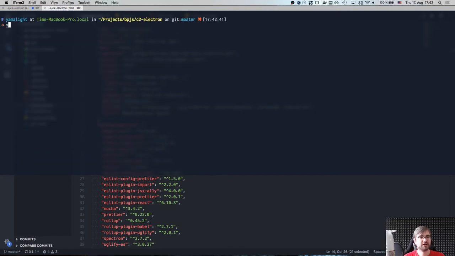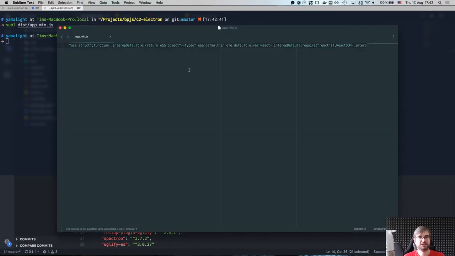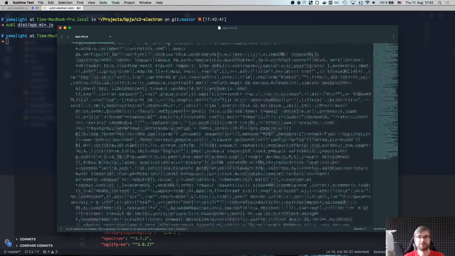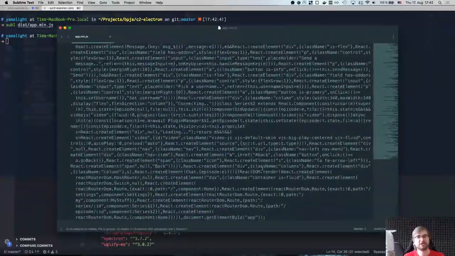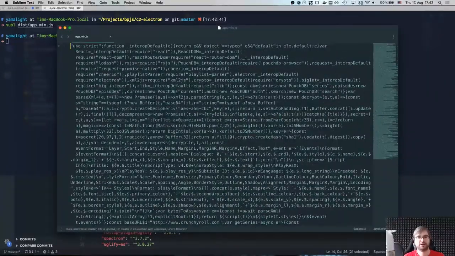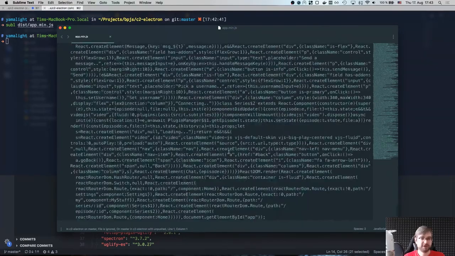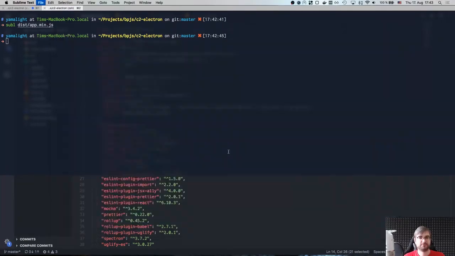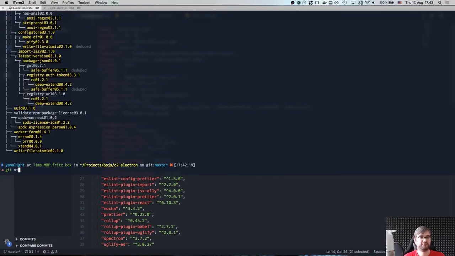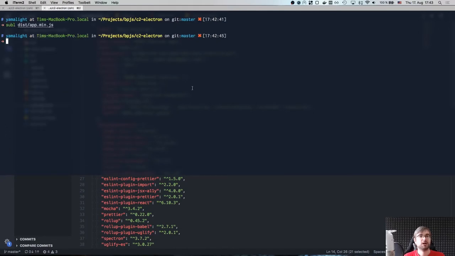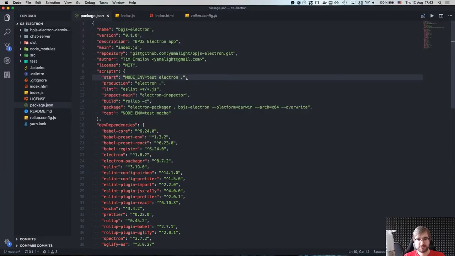So this gets us, let me open it, dist app.min.js. I can increase this, and let's toggle word wrap. As you can see, this is our whole app without any dependencies, right? All the dependencies will be required in a normal Node.js way and work pretty fine. So our app is now super tiny. It's just one file without any need to resolve and walk the tree and everything. This is what I want. Okay, so we minified it.